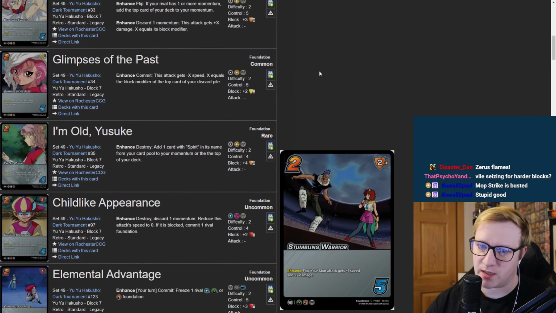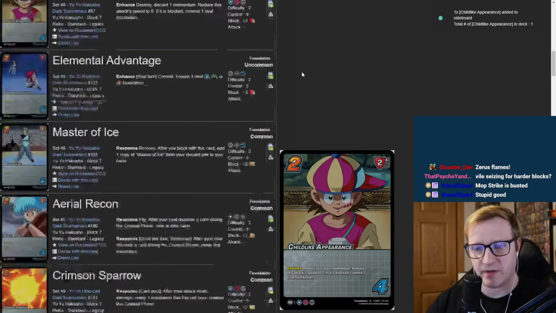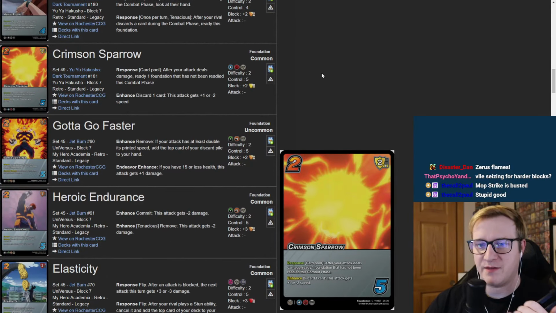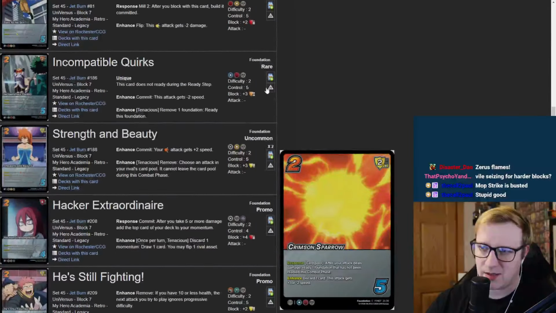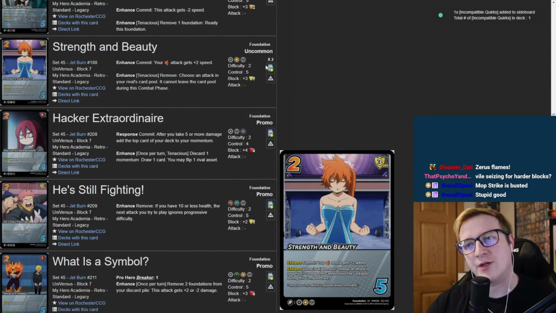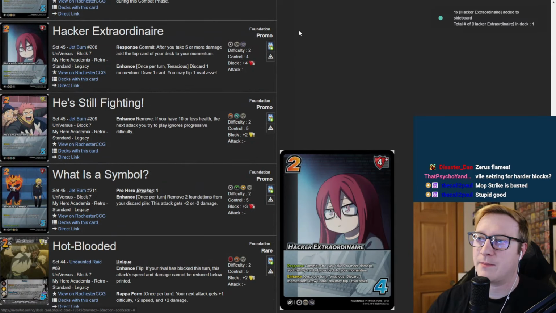Borrowed Energy, Glimpses of the Past. Childlike Appearance, I think, is a good card for this. Plus 1 or minus 2 speed. Eh. Incompatible Quirks should exist in every deck. Strength of Beauty, I think, is really interesting because it just says your mid attack gets plus 2 speed. I wonder if there's a better idea of what's going on here, but it's a big maybe.